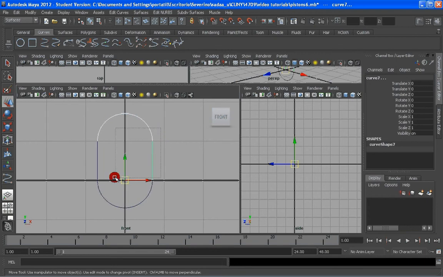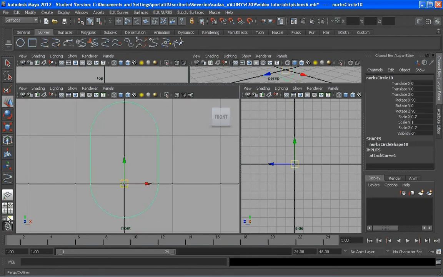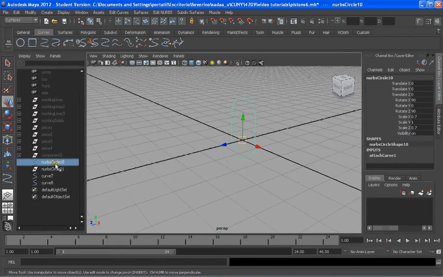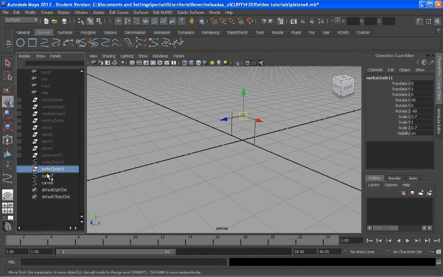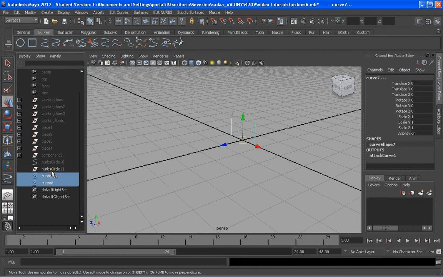If we try all of them together and we say attach, and we go to the outliner, you see that it creates several things besides this guy, which is the result. We can always just check the result and say Control H, and there are remainings of the working lines that you can just pretty much drag into the working lines group to forget about them, and you can come here again, say Shift H to show it again.